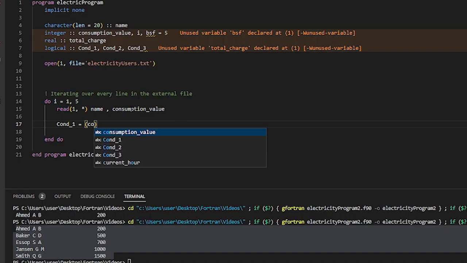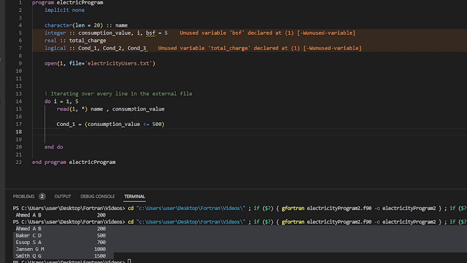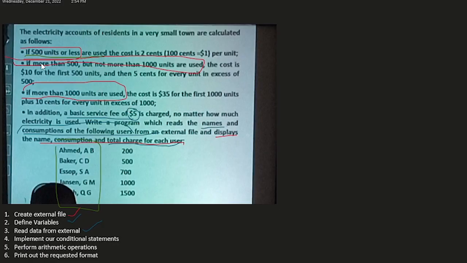If consumption value is less than or equal to 500. So that's condition 1. Condition 2: second condition is if more than 500 but not more than 1000 units are used. That's telling us that if our consumption value is greater than 500 but no more than 1000, which means it is less than or equal to 1000.